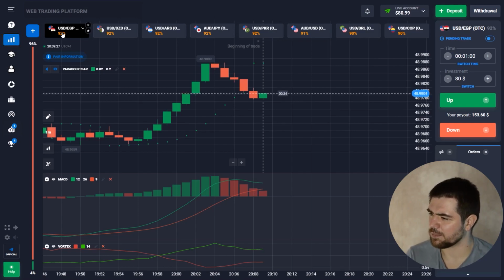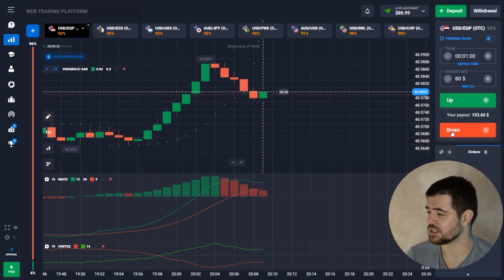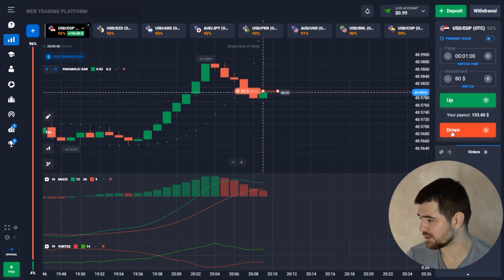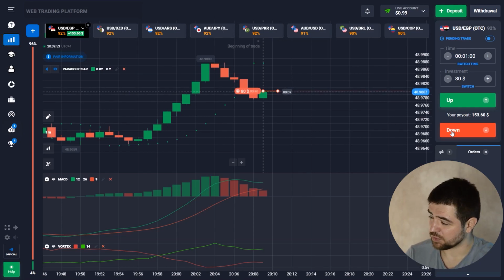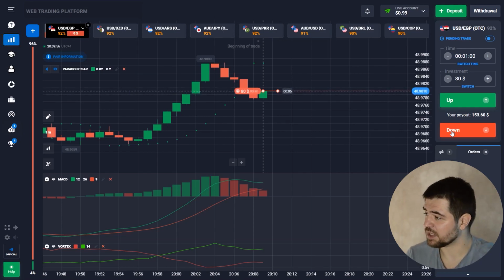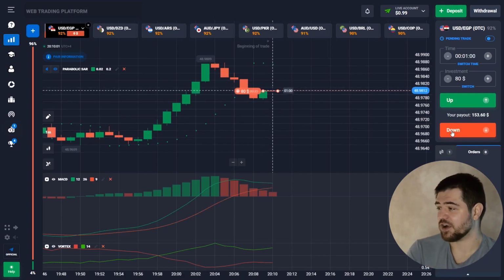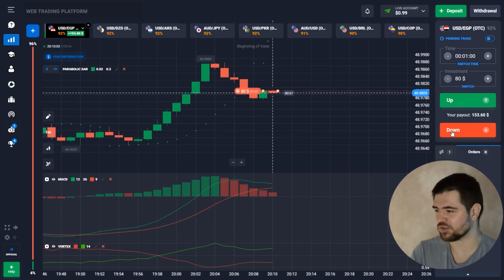Right, so how about this one? There is clearly a downtrend started, so we're just going to jump on that. I think this was a pullback with this green line, so we are probably going to profit out of this, being that we joined up there when the green candle was up there, so we joined at the right moment, so we should be fine. Let's wait for the result and we'll continue.